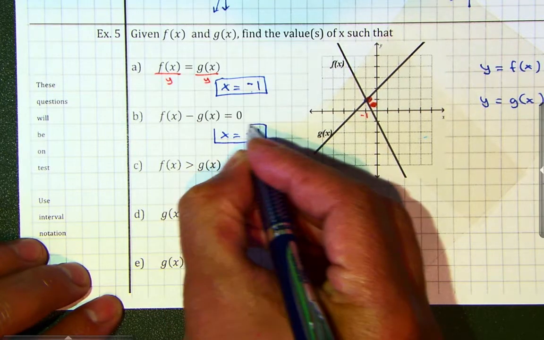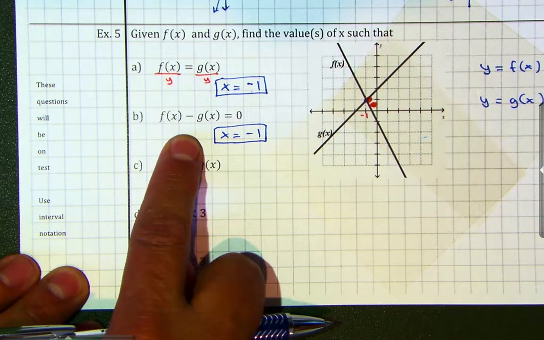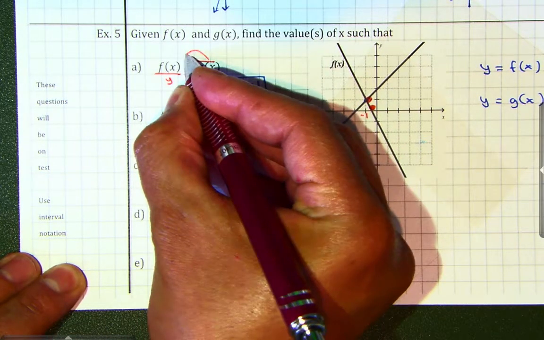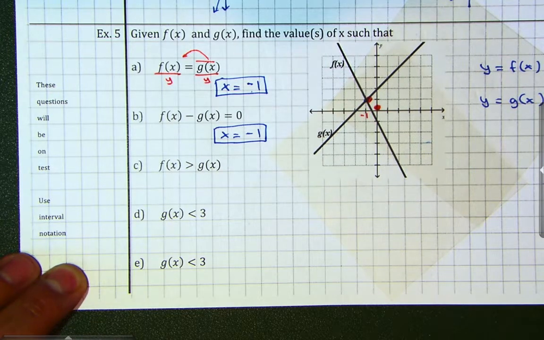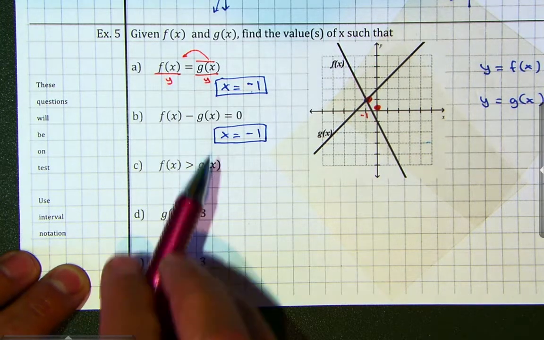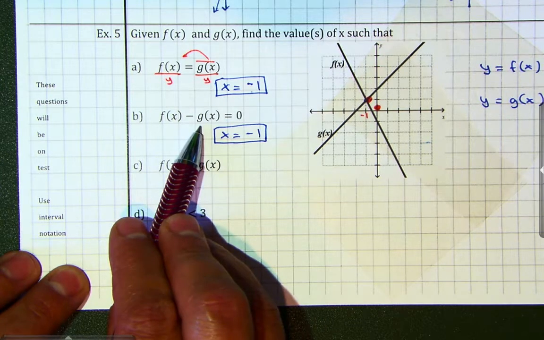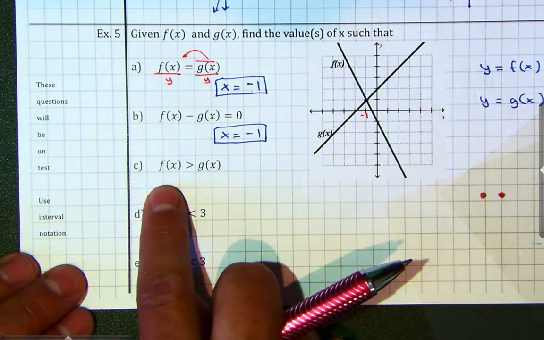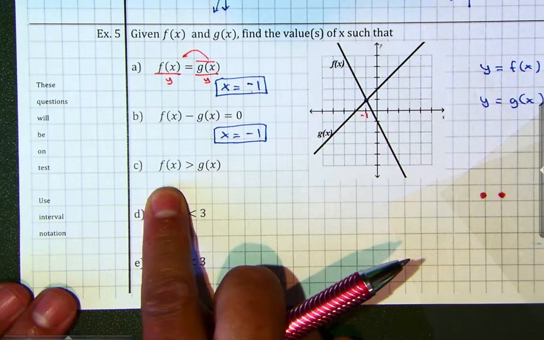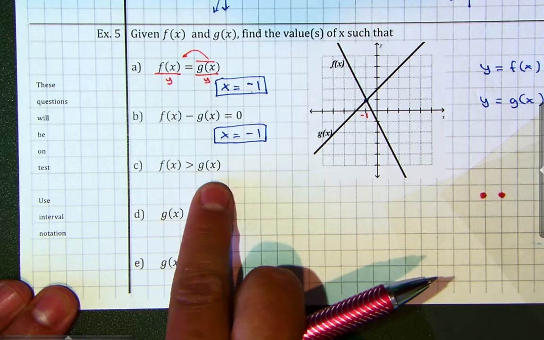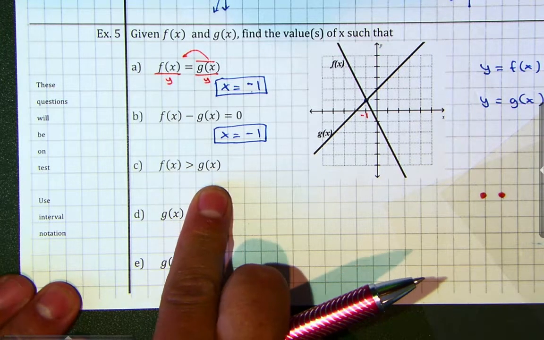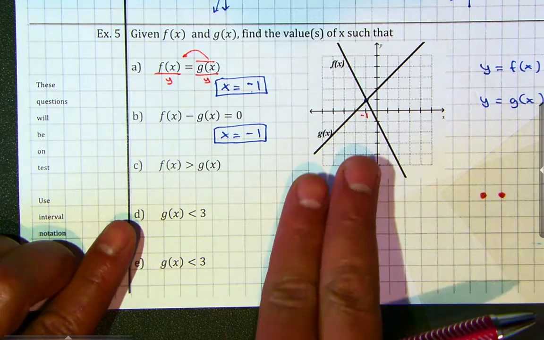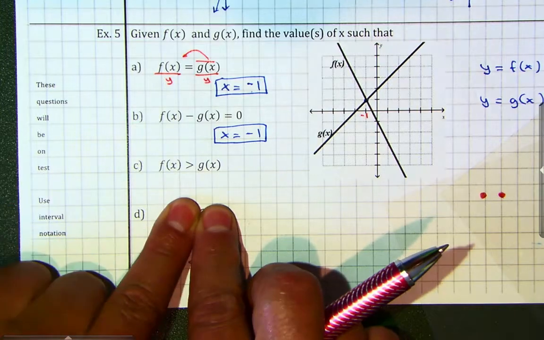And one of the things that you need to realize is that those two expressions are the same. So if you move your g of x to the left, just like we talked about before, that gives you this expression here. Do you agree? Excellent. So now, see if you can identify the values when f of x is greater than g of x. When does that happen? Go and pause it, think about it, and then write it down.